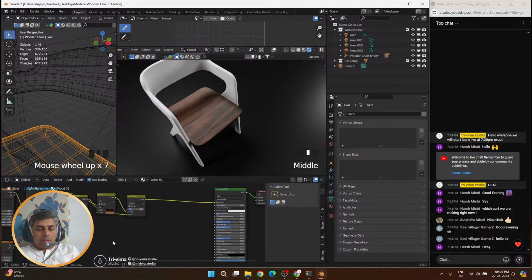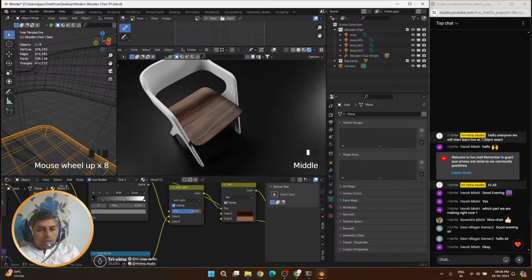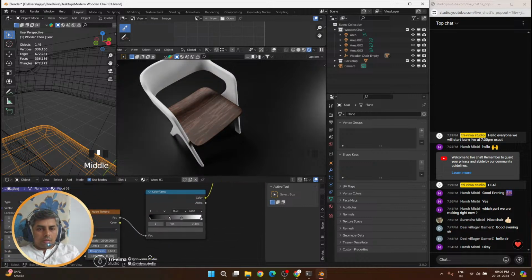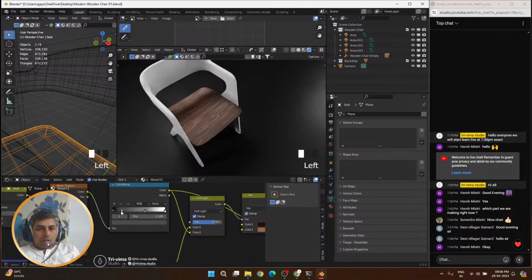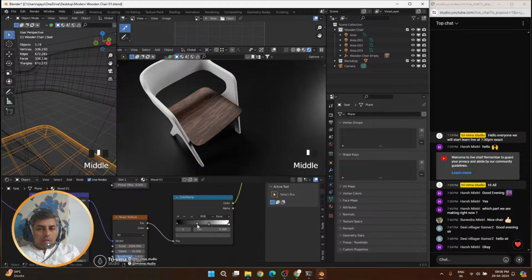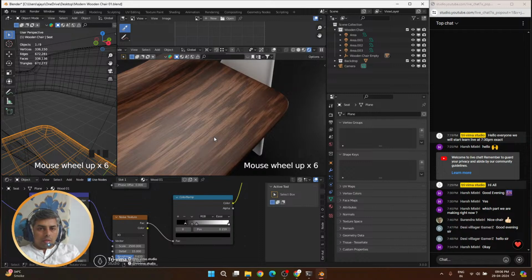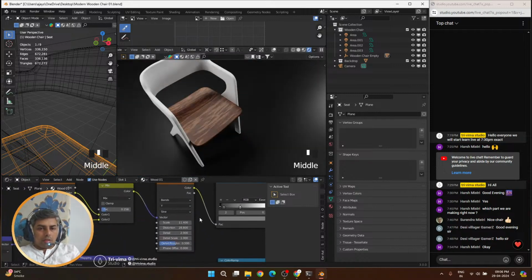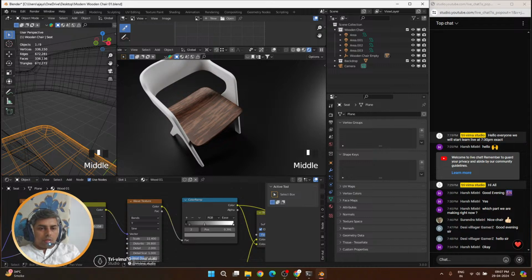Now I will use it in a way where I can do this. I can even change this. So correct, it's going good, nice.